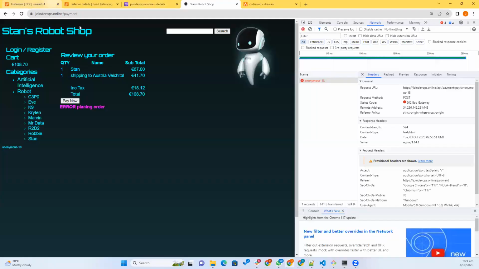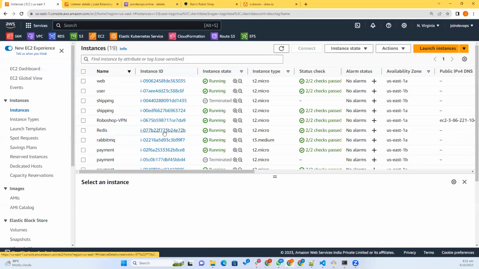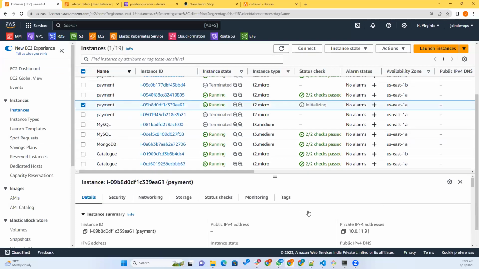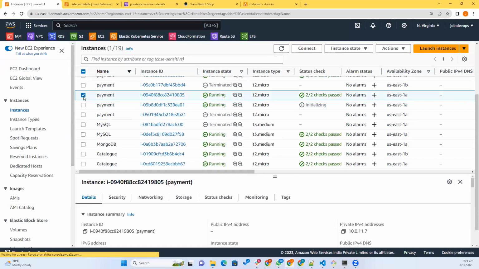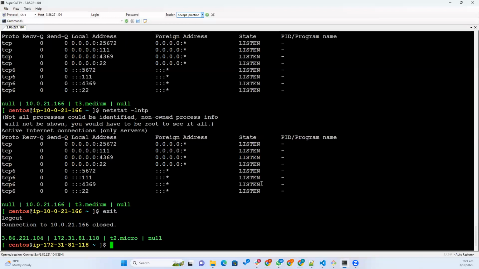Okay, let us troubleshoot this. Payment. Something is wrong, it is frequently disconnecting.